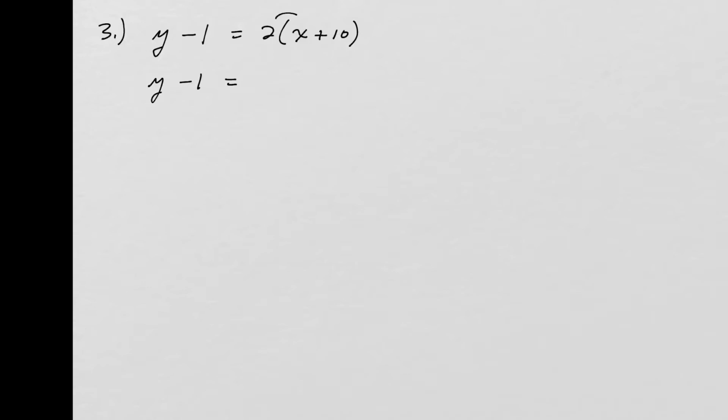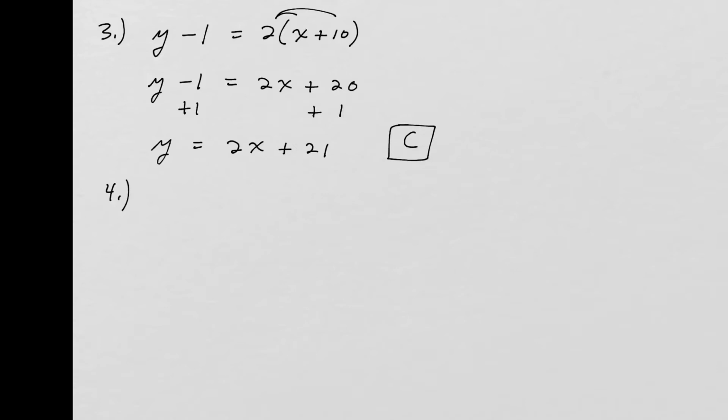So if I do that, remember it multiplies by both terms. 2 times x is 2x. 2 times 10 is positive 20. And now if you think about it, I need to do just one more thing. I need to isolate the y, so I just need to add 1, get rid of that negative 1. So if I add 1 to both sides, then I'll have my answer. So y is equal to 2x plus 21. So now it's in the slope-intercept form, right? It's in the y equals mx plus b form. So that should be, again, C is the answer.